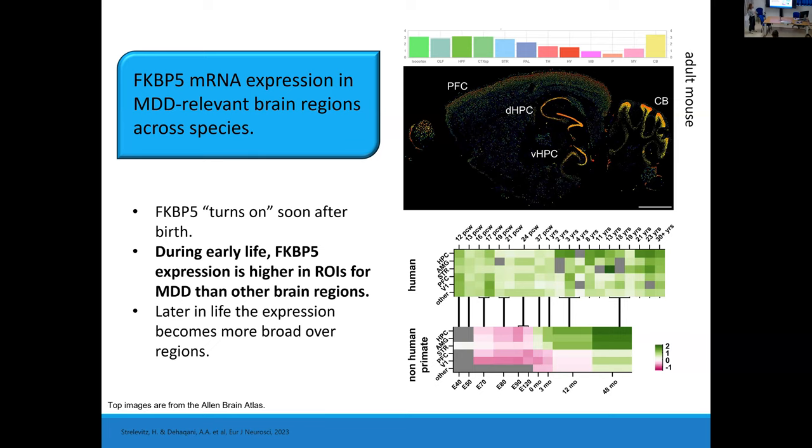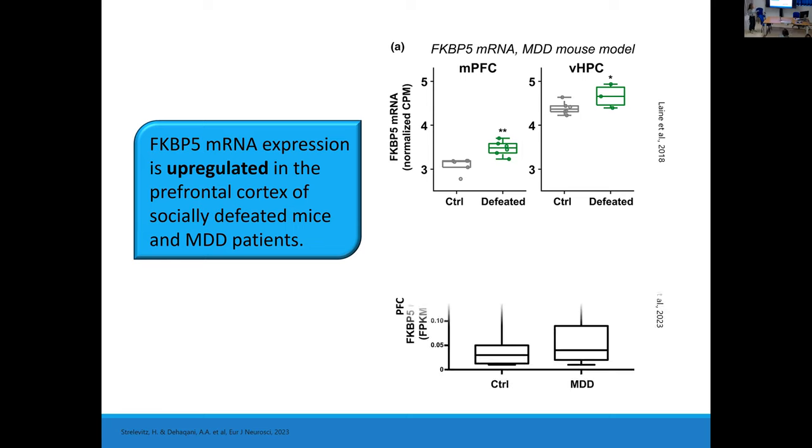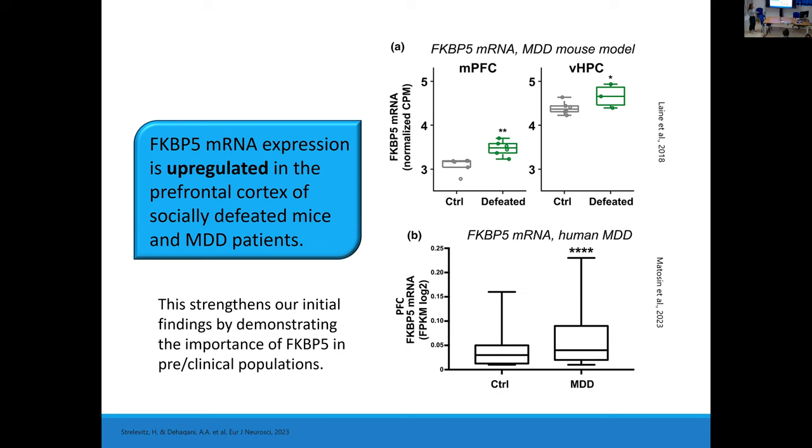And we got comments from reviewers saying, okay, but these are theoretically controlled subjects, right? So we went and looked around in some previously published data and reanalyzed some stuff that was already out there, many thanks to these authors. In a preclinical mouse model of depression, the classic social defeat model, we did see an upregulation of this gene in the defeat model in prefrontal cortices and hippocampus. And in postmortem human samples from the prefrontal cortex, we also saw a really strong upregulation of this gene, specifically in the disease condition.